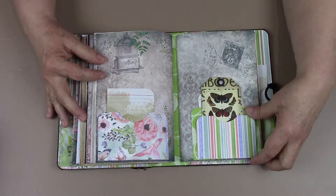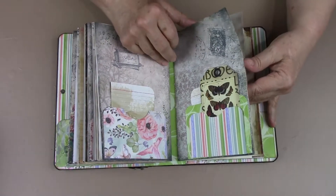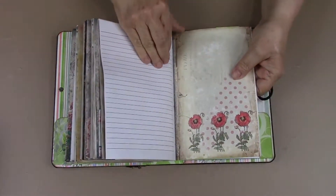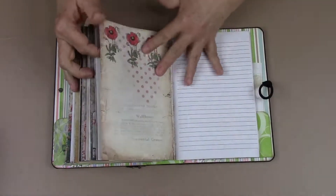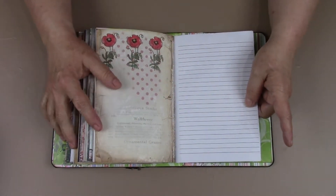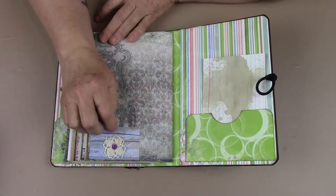See how pretty these go together? This is a double pocket over here. That way you can have a little bit of color but not too much — it's very soothing, not loud. There are ledger pages, and these are that heavy card stock that I've printed out. A lot of times we print out paper and add our lines on the inside or outside to give you some line paper to write on. And on the last page here is this really pretty chair with a little tuck spot with the crochet and the sapphire.